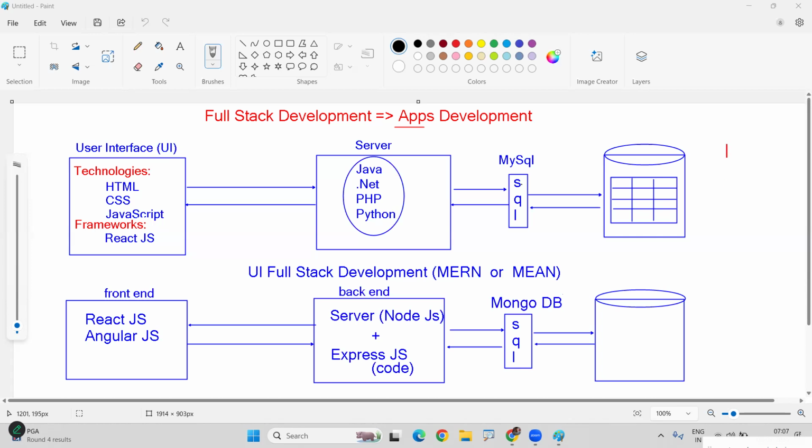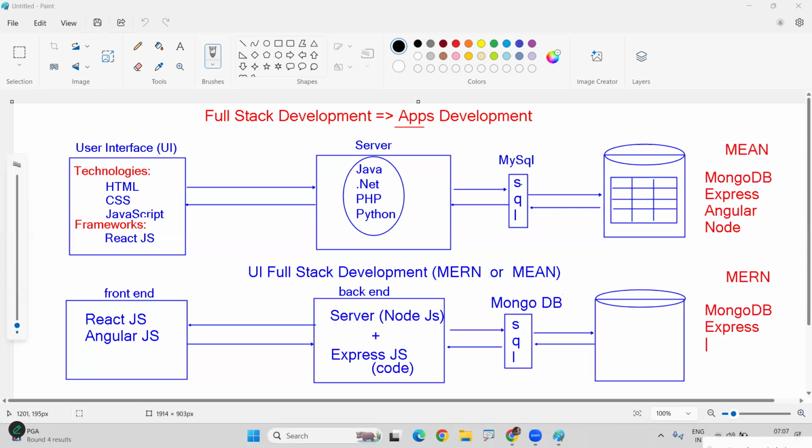Here it is the MEAN stack. M for MongoDB. E for Express.js. A for AngularJS. N for Node.js. The same one is MERN. MERN is the same story. M is MongoDB.